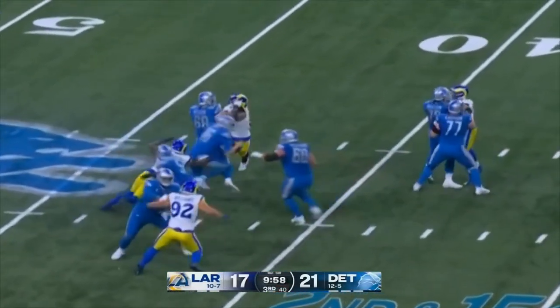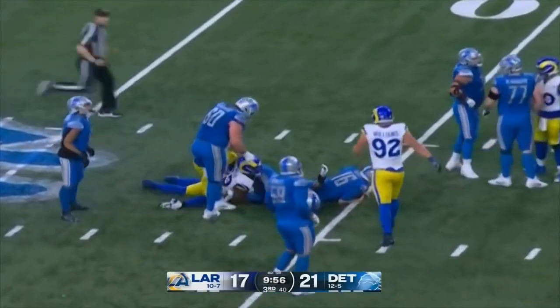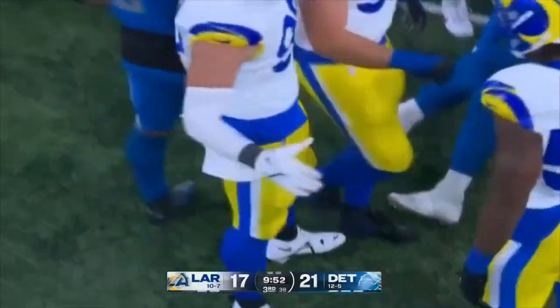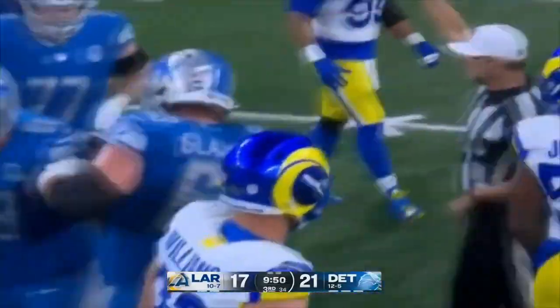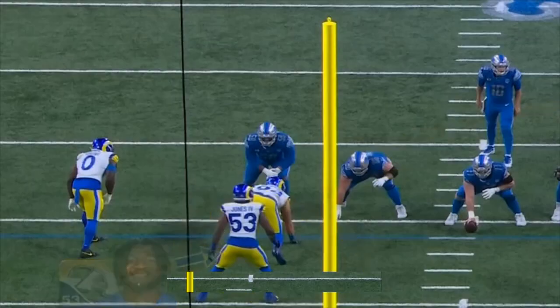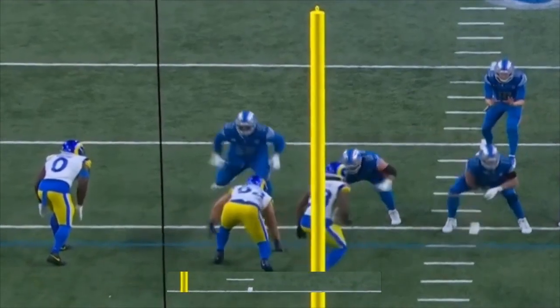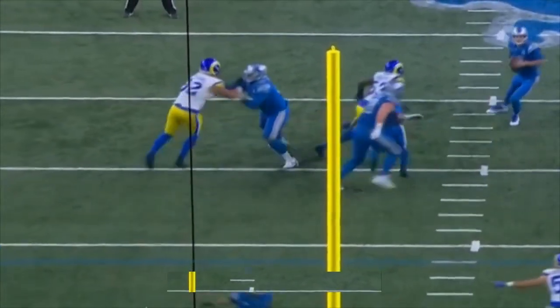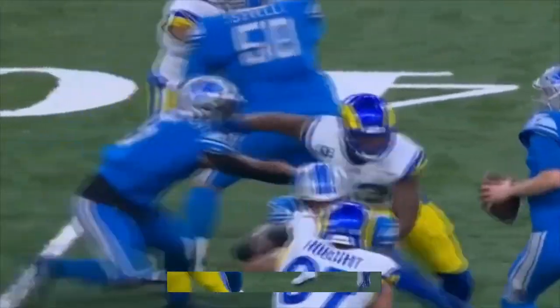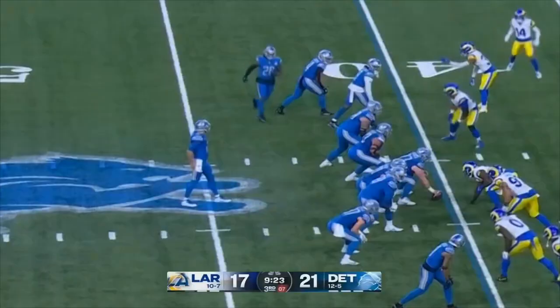Jones pressure, got by the back, and got to Goff with the sack. So David Montgomery could not get the pickup. And you talked about it. It's set up in the first half, Chris. Slow down Donald. And this guy right there, if he gets on a back, you have a complete headache. Watch him split out wide, create that one-on-one for Ernest Jones against the back. That is no accident. That is a scheme that they work to perfection.